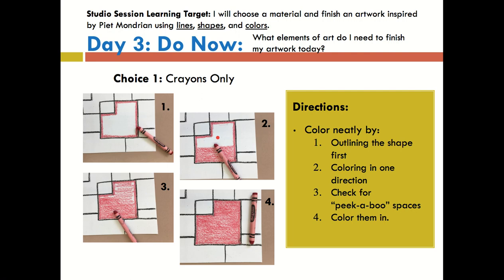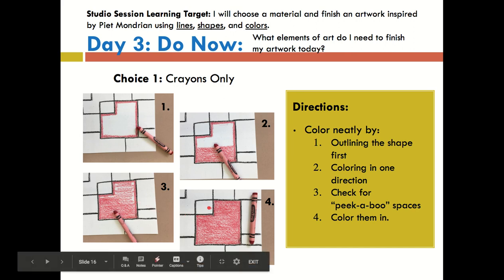Finally, when you think you're finished coloring, check for peekaboo spaces, those tiny white spaces that are peeking out at us. And if you see them, go back and color them in all the way.